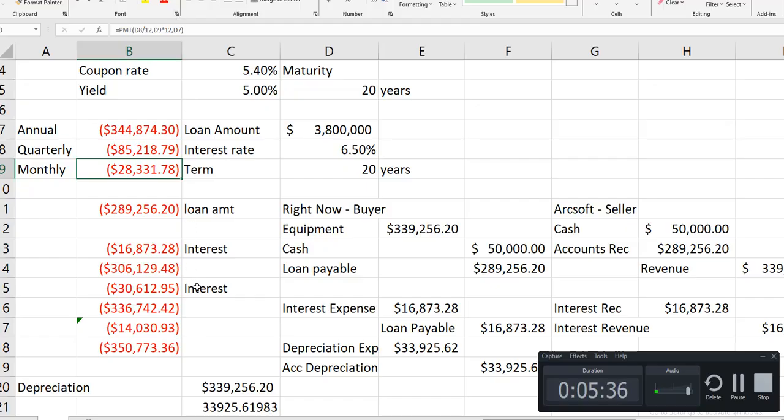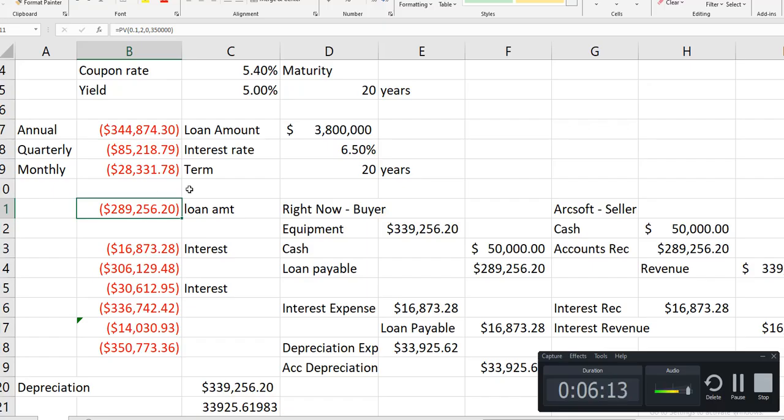All right, moving to the next practice problem. We're going to buy equipment, $50,000 now and $350,000 in 2 years. So we got 2 payments. So pull that into our present value. Use the yield or the cost of capital or the normal rate at 10%, 2 times. One's happening right now, and then the other one at the end of those 2 years. So that would be worth $289,256.